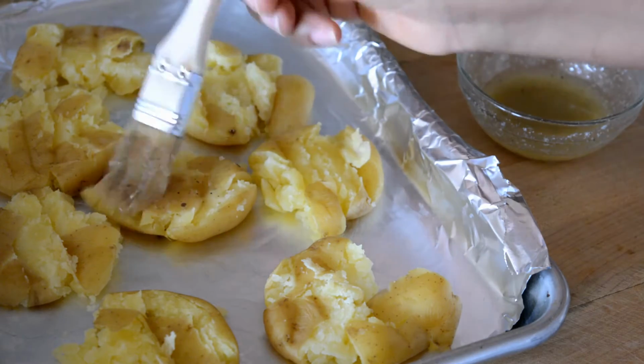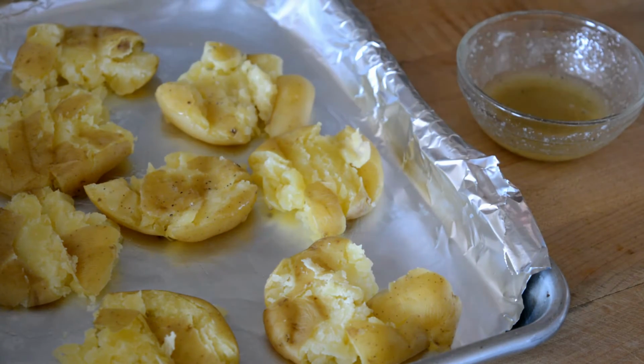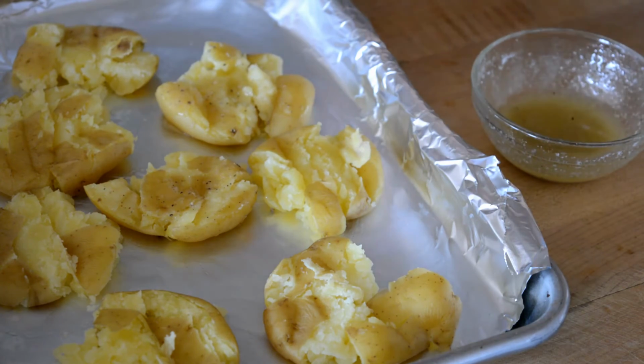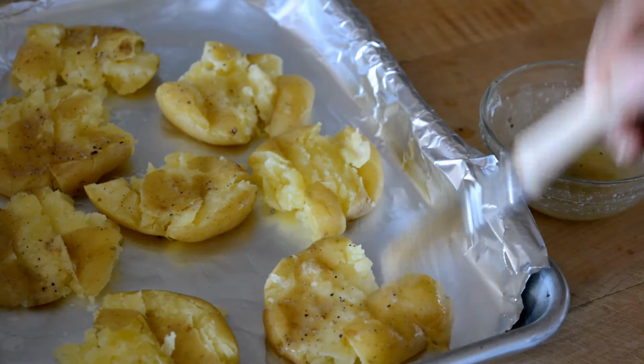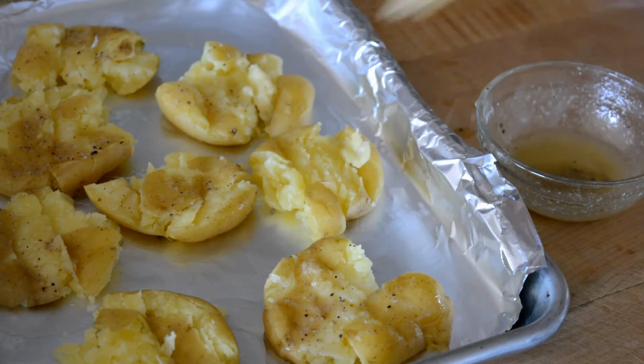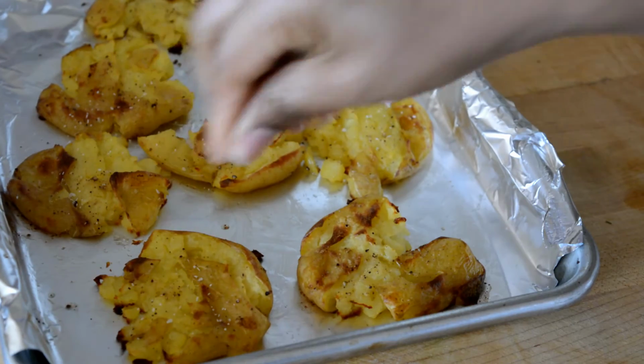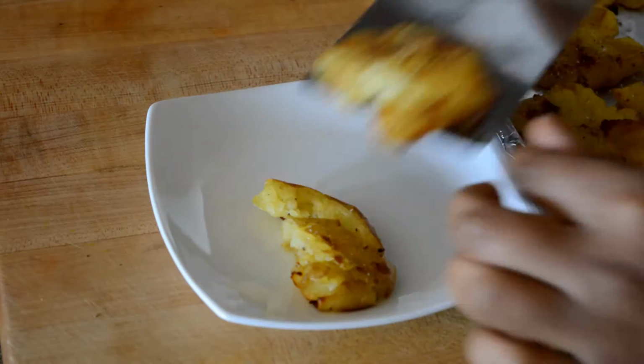And then I have a mixture of melted butter that I've seasoned with some garlic powder and some black pepper. And I liberally brush this butter mixture onto the tops of all of the flattened potatoes. So I pop these into a 450-degree oven for about 15 minutes. And then I sprinkle on some sea salt.